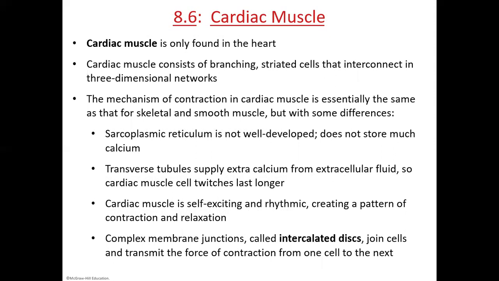So these branching cardiac muscle cells actually interconnect with one another, and they make up these pretty complicated 3D networks. And they have a very special junction where they touch called an intercalated disc. Okay, so this is to allow the cells basically greater pulling power when they contract and to make it quicker and easier to communicate from cell to cell. All cardiac muscle cells touch one another.